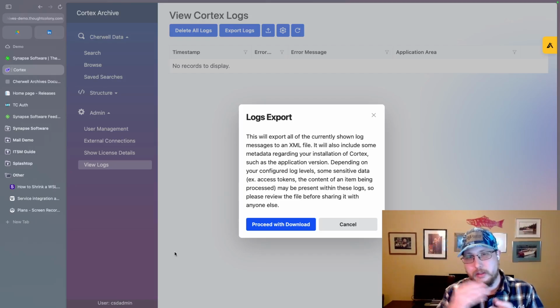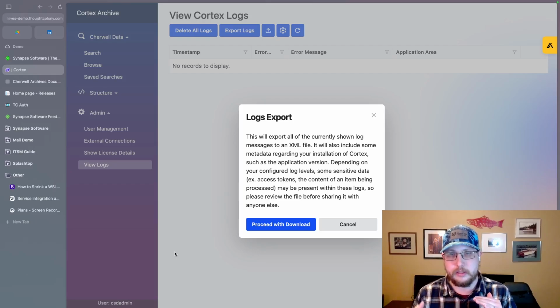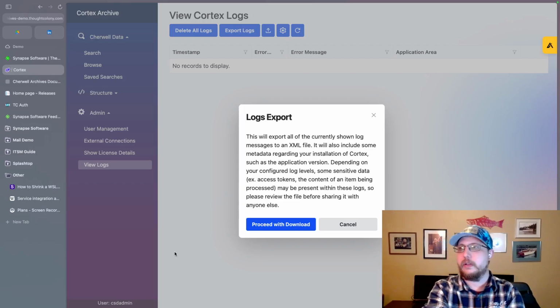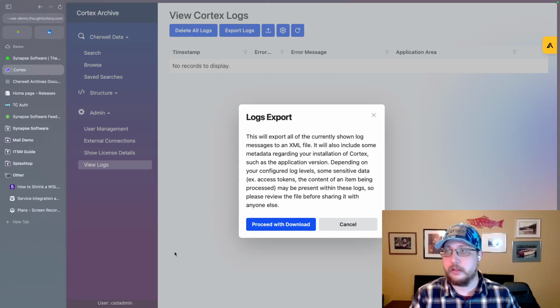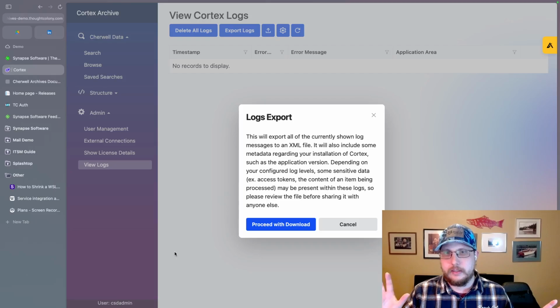But if you get into some of the lower levels like info or debug or trace, you might have things like access tokens. Some of the things you can do in Cortex, depending on how you have it configured, is talk to APIs. And in some cases, we might log those to the file. But in that case, you could certainly open up this XML file and remove anything that you consider sensitive, because most of the time that is not useful in our debugging. It might be useful in your troubleshooting, but not for us.